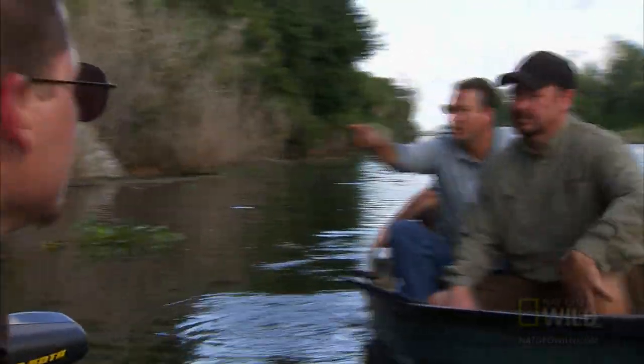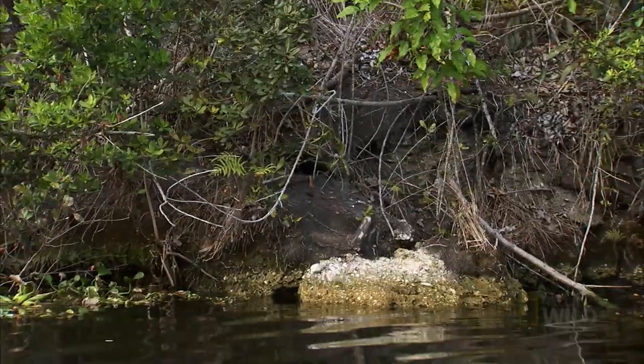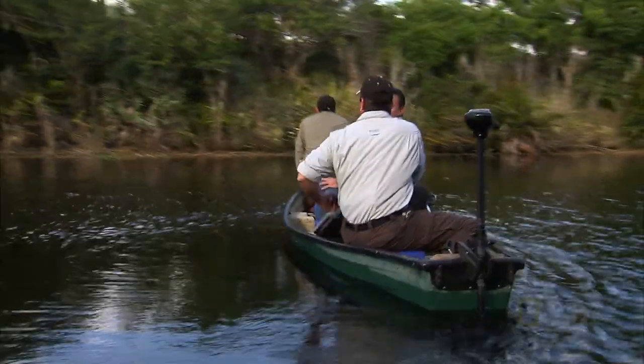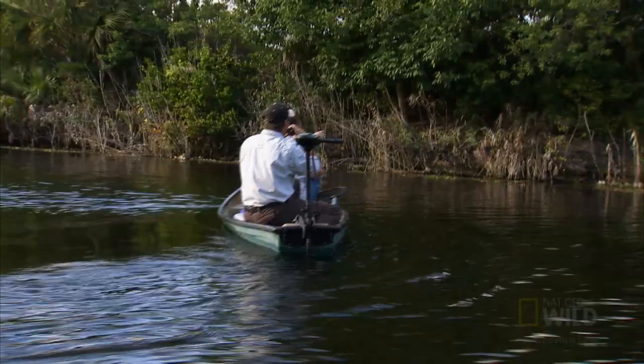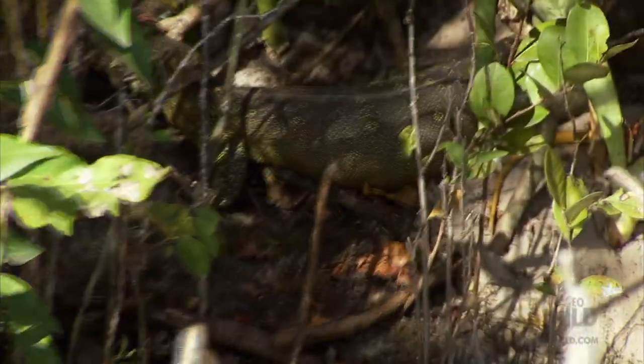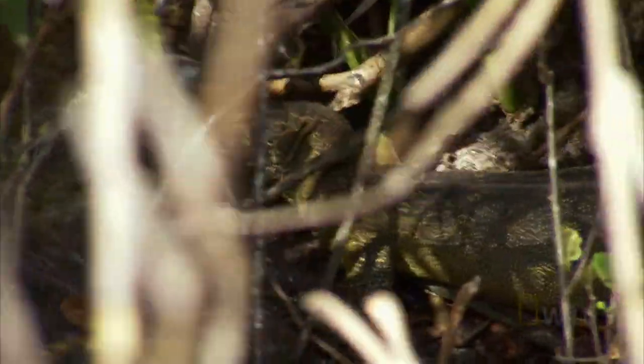There's holes there, holes there, holes there. Great places for them to crawl into and den. We've got a Nile monitor right there. You see it? Yeah. It's straight off the bow, 2.5 feet above the water right there. That net might get through there close enough to... Yeah, I got it. ...to do something.